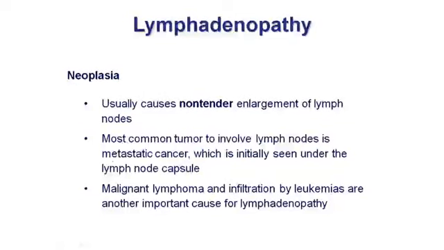Now, as far as our neoplastic conditions, you're going to have non-tender enlargement of the lymph node. So very important, you're going to differentiate whether the enlargement is neoplastic or not. Now, most commonly, if it's neoplastic, it's going to be a metastatic cancer. Typically, when a metastatic cancer goes to a lymph node, the first place it goes will be the subcapsular sinus, again, right underneath the capsule. So that could be a histology question they could ask you on the exam. However, lymphomas also can involve the lymph node as well as leukemias.